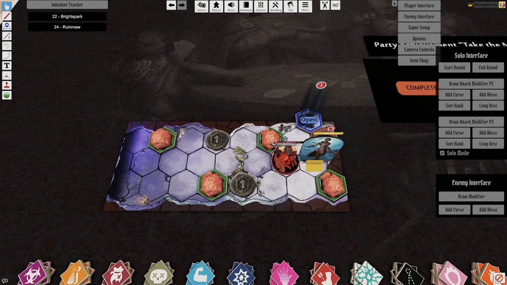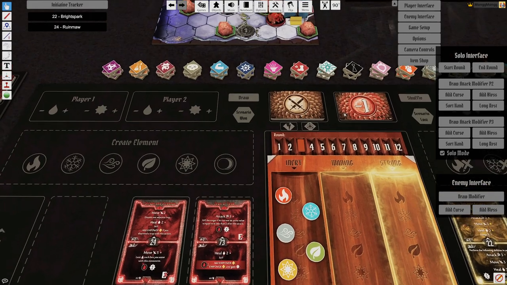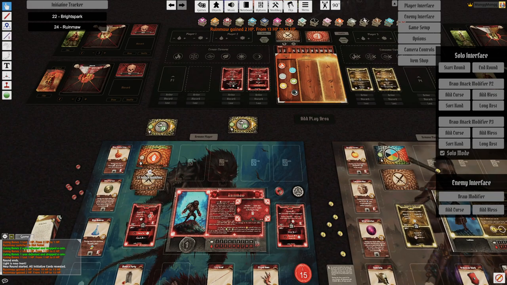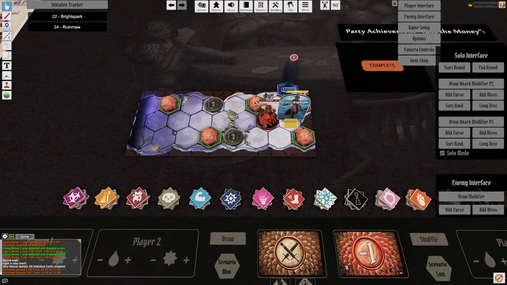I mean, we could do that with some shenanigans, but there's always so much range, it never really works out too well. It's only 5 damage. I get to heal myself for 2, power myself, and then I get to heal myself for another 2, back to full.